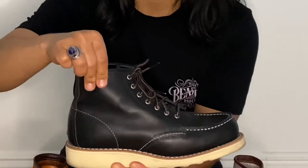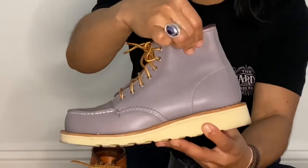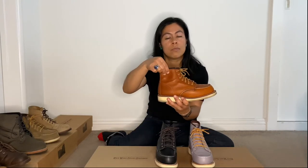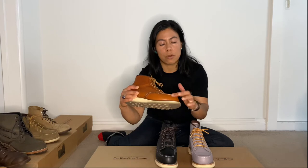This leather is very, very flexible — I can just move it around with ease, very little effort. As opposed to the oro, which I have to put a little more effort into; it's a little more stiff. What I found out when I reached out to Red Wing Heritage Women is that this leather is more robust, and so it leaves more room for oils and wax when it's in the making.